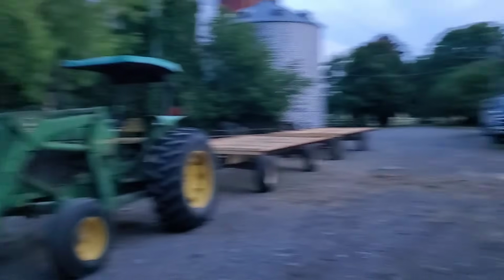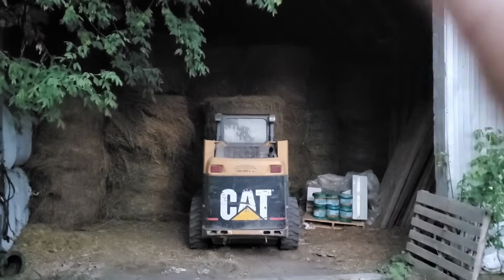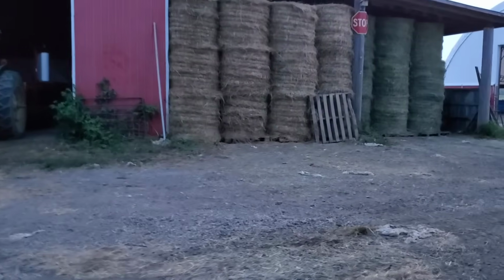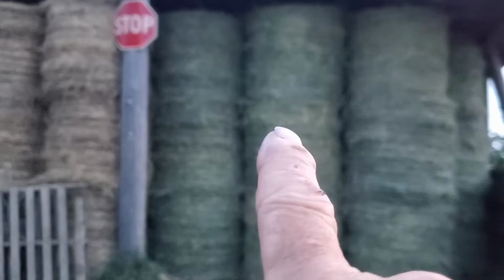So we got all the bales put away. I got 10 bales in there. I had to put them in there. And we got 82 bales in here. All put away for tonight in case it rains. So this is all filled up. Nice and green looking. That's second cut alfalfa. Nice dry form. 82 bales in that section.